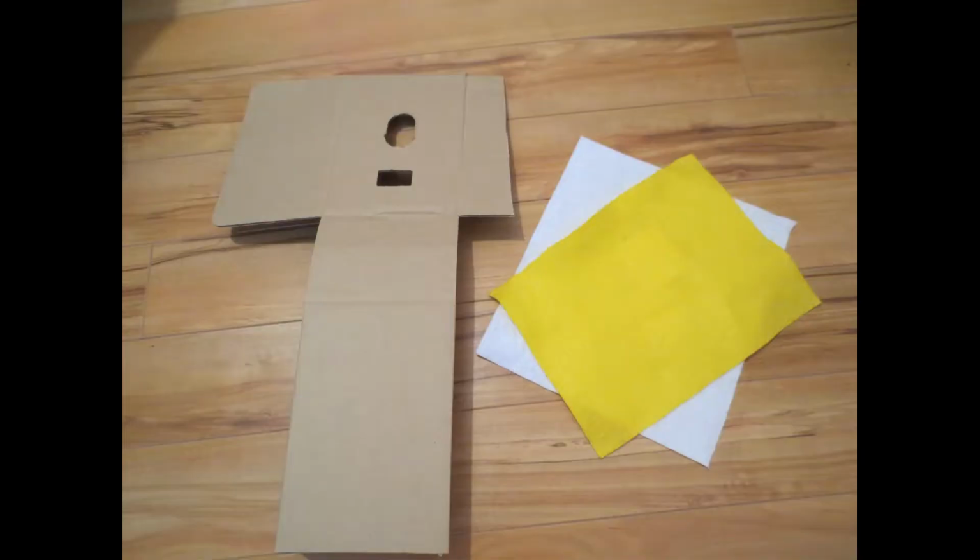Okay, so today, it's another day, that's why my outfit looks different. I'm finishing up the crowns for the costume. Then I'm going to take some wire and attach it to the headbands and the crown so that it looks like it's floating over the head. So if you want to see that, keep watching and you'll get to watch me go through it.